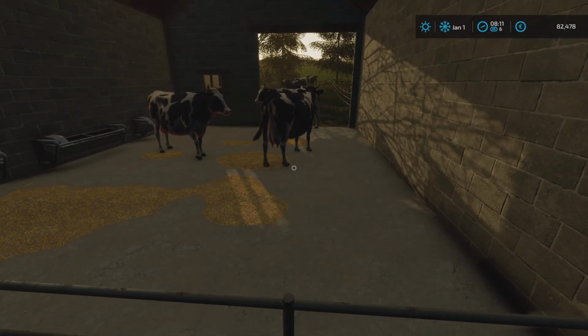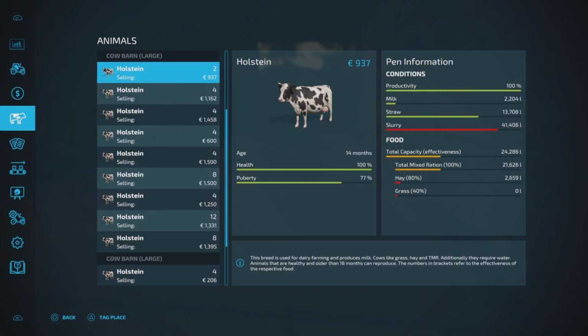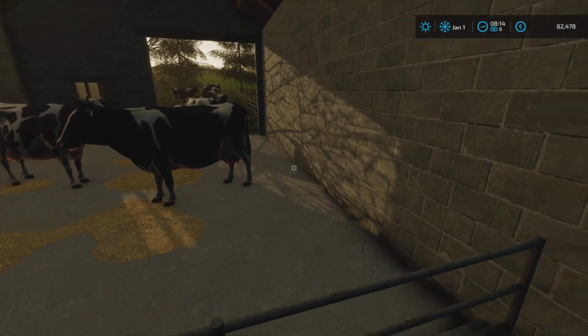Let's see how they're doing. It's still about half full or even less. It's just amazing how much these cows eat. It's all right, but it doesn't move the needle far. Let me roll through these quick and take a look at reproduction. I think we're fine. Nothing's gonna reproduce for a little bit yet.